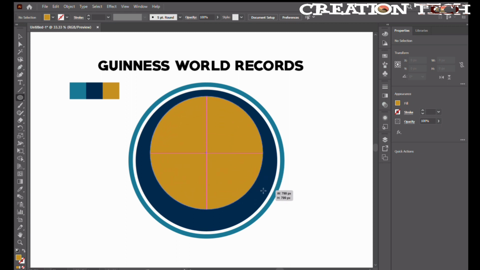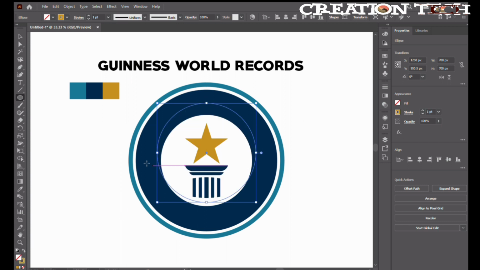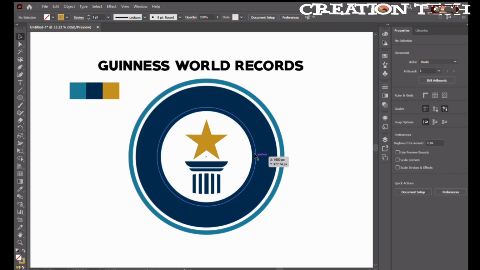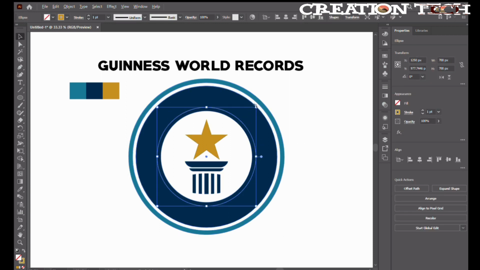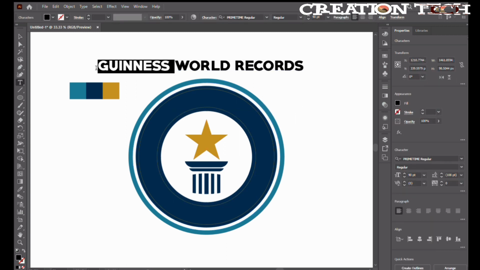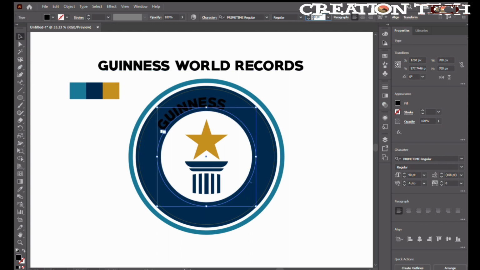Now, we will create a square and use the Type on Path tool on this square and adjust it very well, which will help you increase the efficiency as well as the adaptability of your work. For two writings, we will use two circles, one writing on the inner side. Select Type on Path tool and paste, and the other on the outer side.